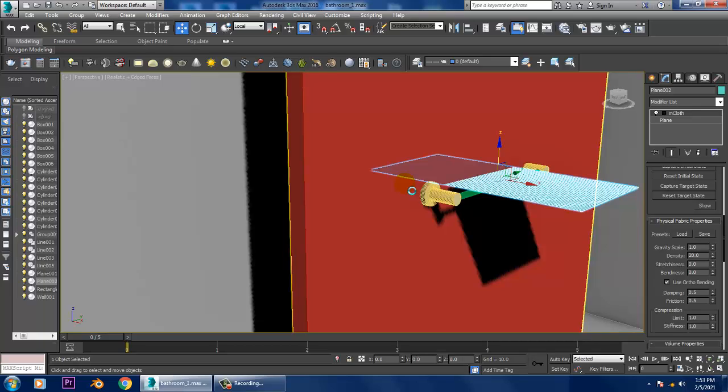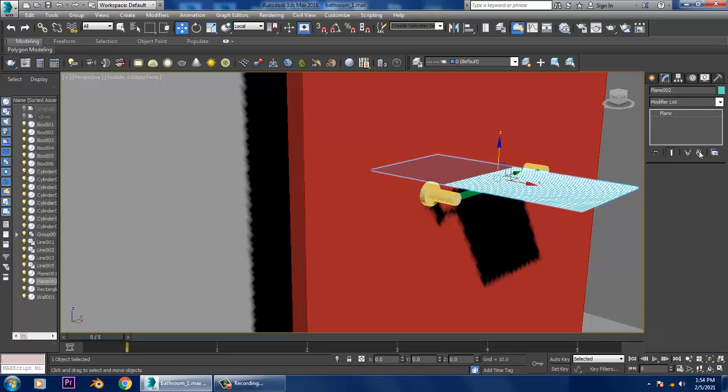So you can use a box over here because maybe the plane is very thin. That's the reason it gets teared up easily. I'll just delete this.